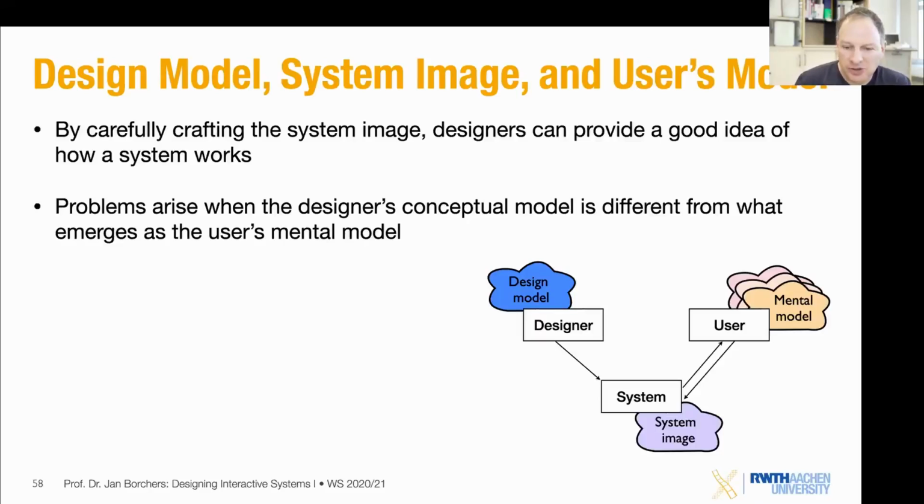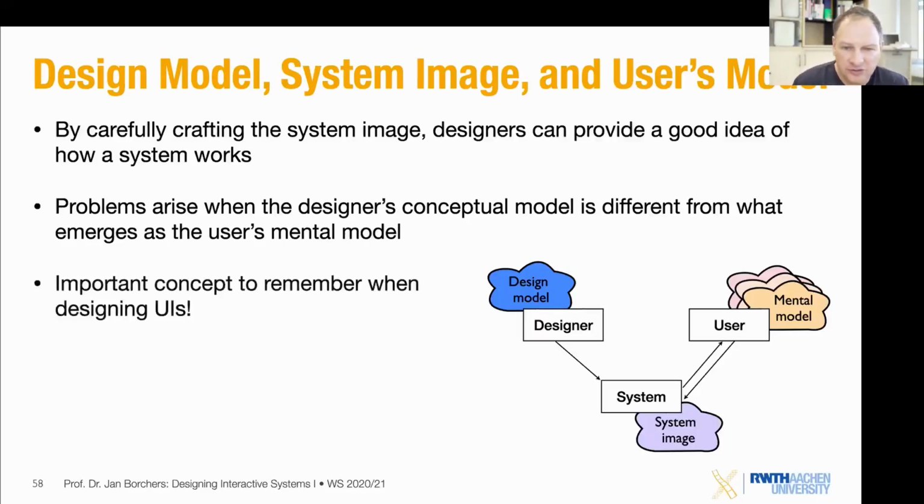So this is an important concept to remember when you're designing user interfaces. You are creating a system image that the user interacts with, that usually has nothing to do with how the system works behind the scenes. It doesn't have to, but it has to be a consistent image of how the system should be thought of in the user's head, how the user should think about it.